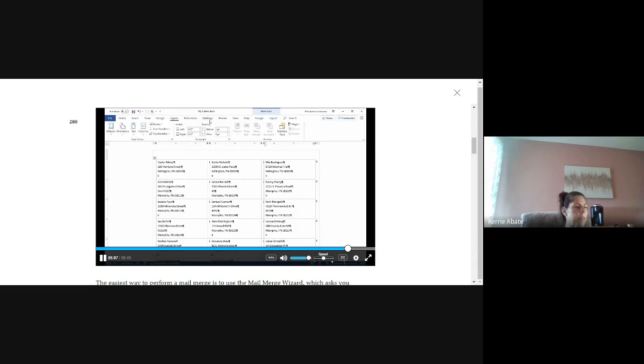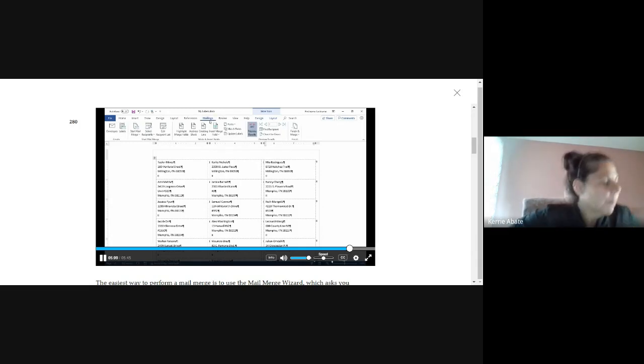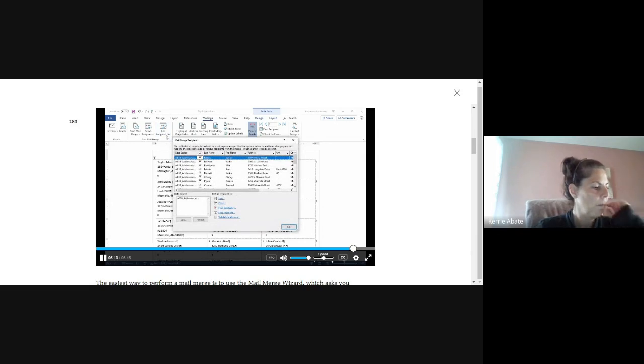Click the Mailings tab, and then in the Start Mail Merge group, click Edit Recipient List to display the list of names and addresses. In the Mail Merge Recipients dialog box, click the Last Name field heading, and notice that the names are sorted alphabetically by the recipient's last name.